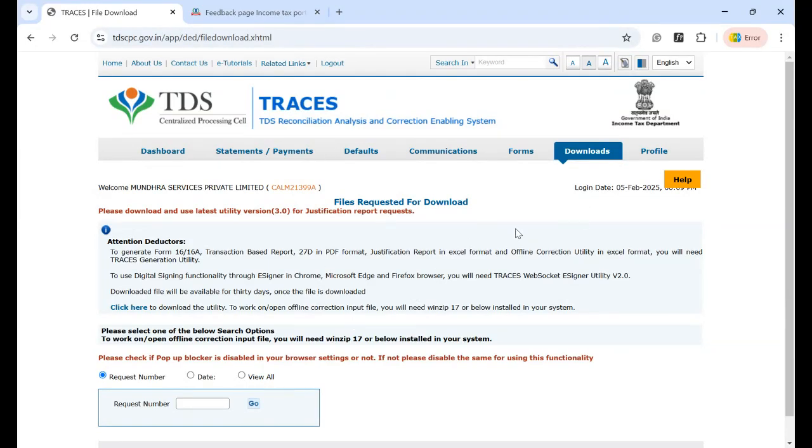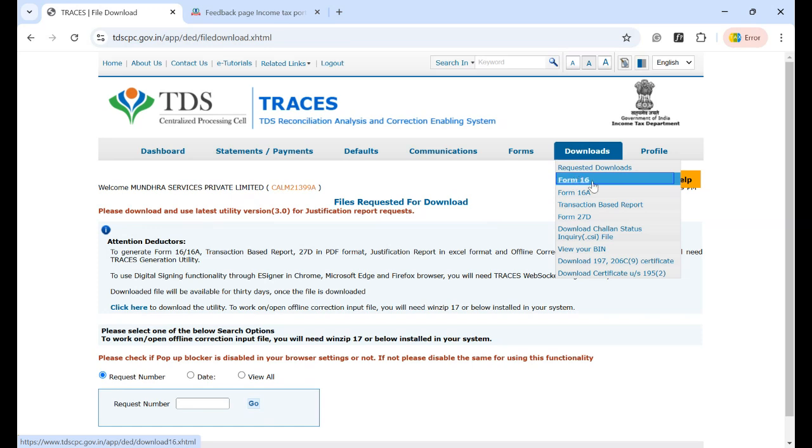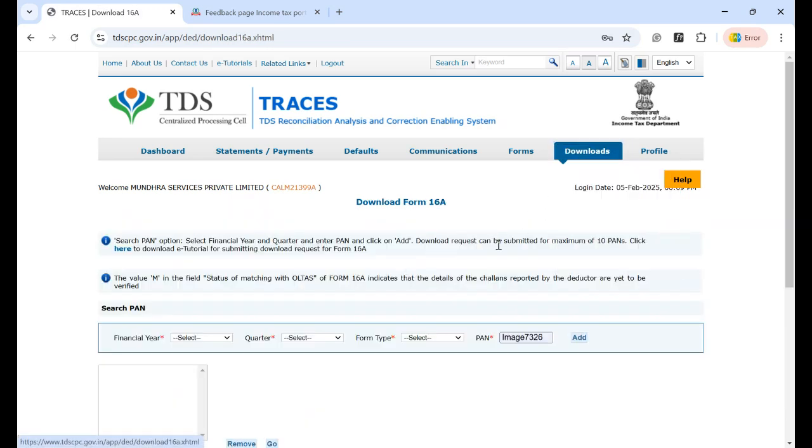That way, and further for the TDS certificate, that is form 16A, if you furnished form number 26Q or 26EQ, we are required to provide a TDS certificate in form 16A to our deductee. For downloading that one, we use this form 16A. And for form 16, that is for salary, if you deducted TDS against salary, then you are required to provide the TDS certificate in form number 16 to your employee. For that, we use this link to download those certificates. Is it clear to all how this will work?